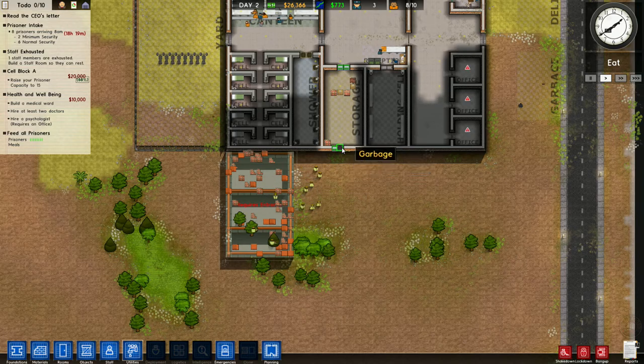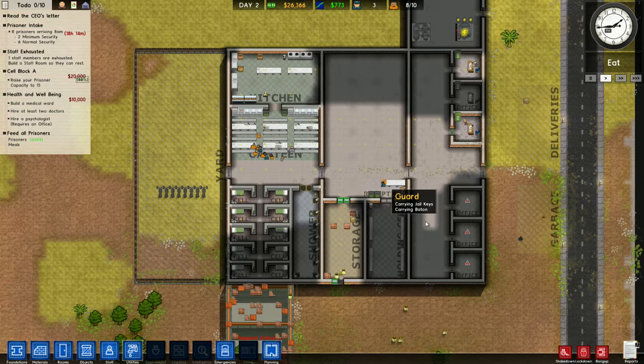So that's cool. These guys have left this door open. What a bunch of idiots. They should be fired for that right there. I'm leaving garbage out. All right, so there's still Billy over here. We're going to go out and start looking.